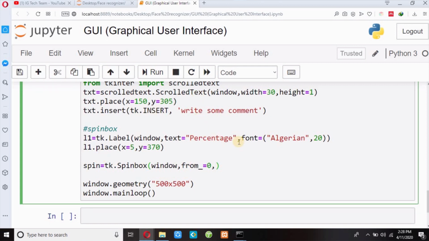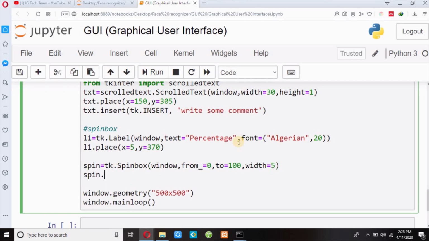So I can write from_ equals 0 and to equals 100, and define width equals 5, and now I have to write spin.place. I have to write x equals 150 and increase the y value by 5, so 375.